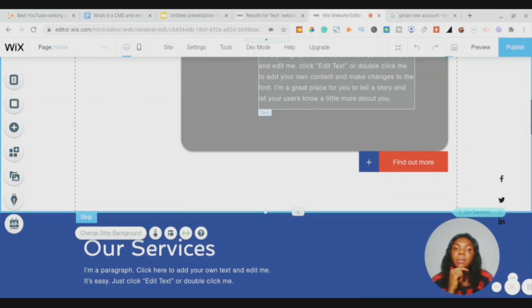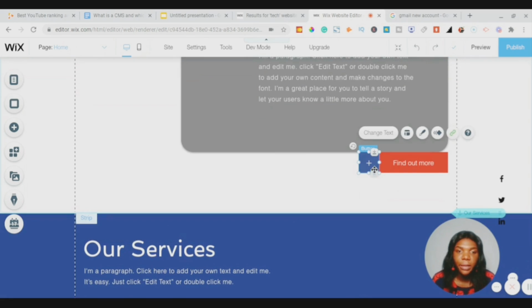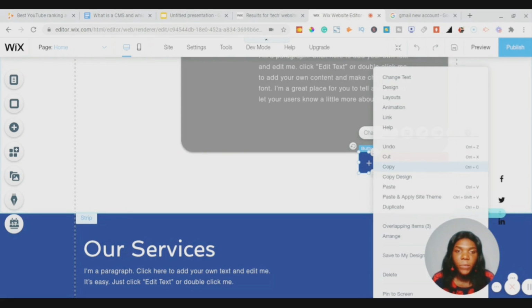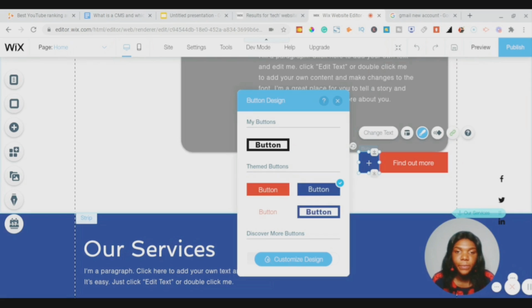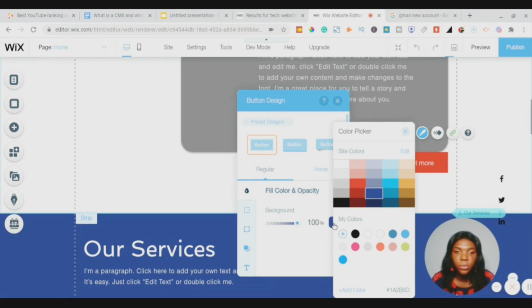All right, so for the button here, I'm going to change this blue background here. I'll change the background, right click on it and change the background design to white color. I'm going to click on customize design, fill color, and I'll change the blue to white.